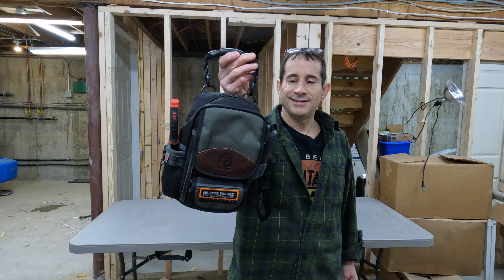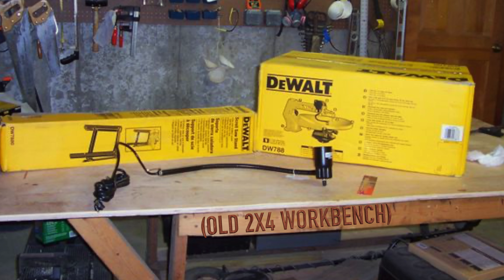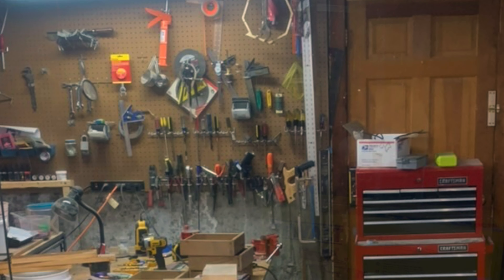Let's pause for a second — I need to give you guys some context. My woodshop has been growing organically since we moved into the house in '98. Here's a picture from around 2005 when I was first getting some tools. In the very background you can see a pegboard — the essential tool storage mechanism for pretty much everybody older than me. Your assortment of wrenches, screwdrivers, a small level — the standard woodshop kind of stuff. Jump ahead to 2023 and you can see by this terrible quality picture that that pegboard is loaded with stuff.